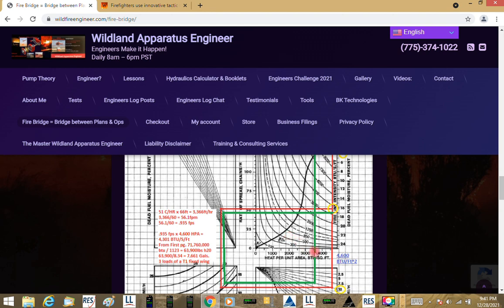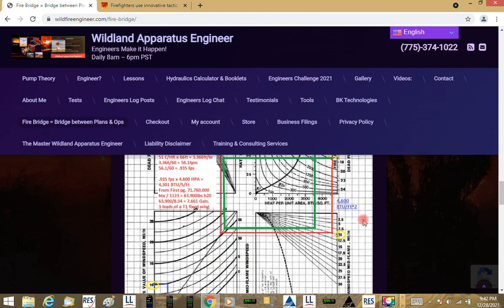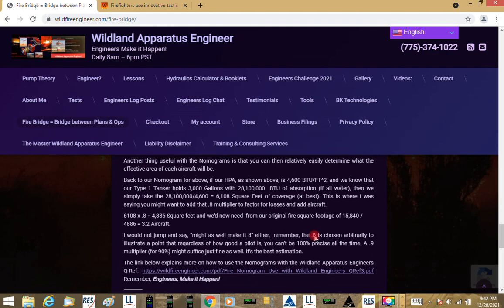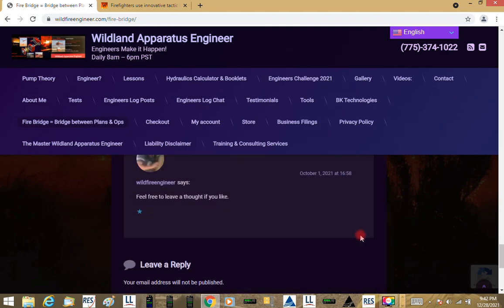Anybody can show up to this. This is not designed for high-level planning and operations people. This session is going to be tailored and designed to the guys that are at the lowest levels: your tender operators, that's what I am, your engine captains, your task force leaders, maybe some Type 3 ICs, Type 4 ICs, etc. It's really going to be tailored for those guys at that level. So I think you'll find it very useful, very beneficial, and I look forward to seeing you guys there.